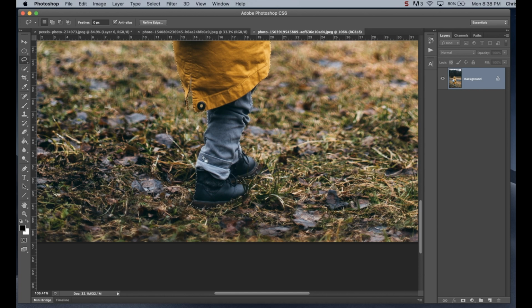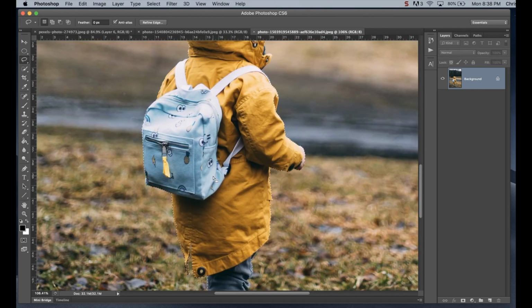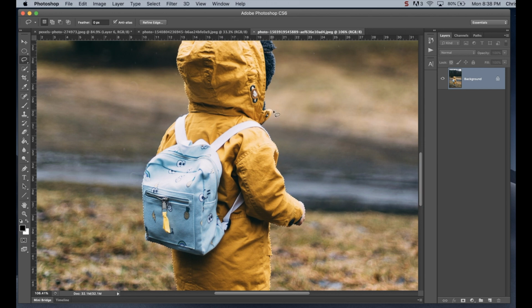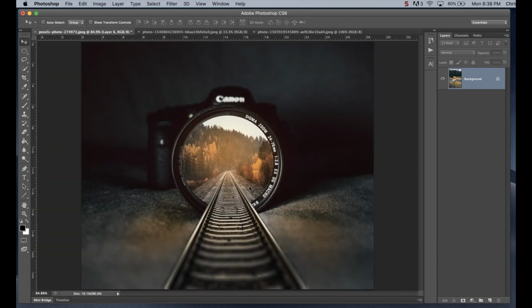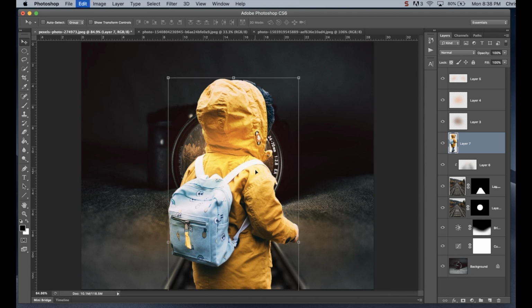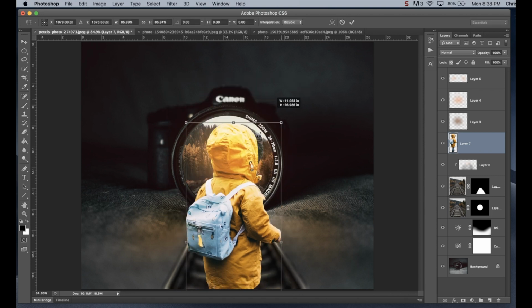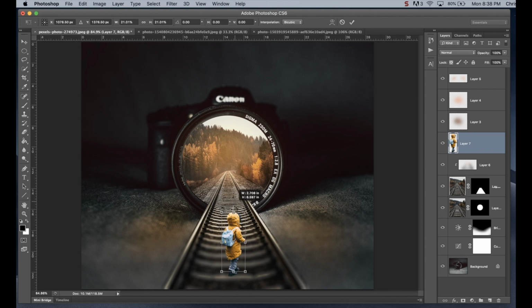All right. Now we're going to go ahead and move this over. Oh, let's grab this area. There. Okay, so we can grab this, drag the little boy, bring it onto our image, and free transform it to make him a little bit smaller.